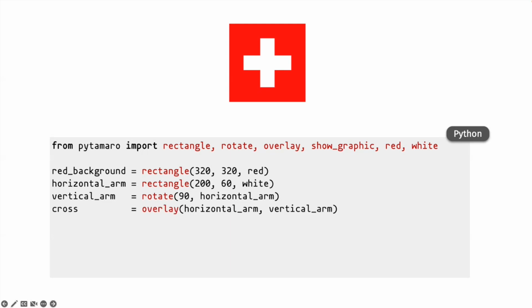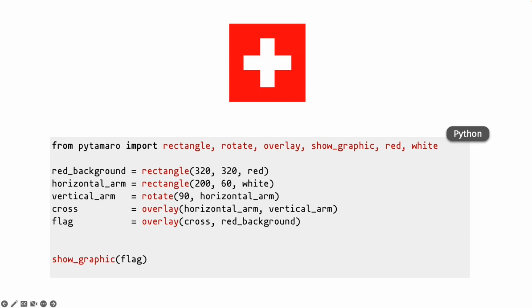And then we have our cross, which is obtained by overlaying the two arms. And finally, the flag, which is again obtained by overlaying the cross and the red background. Now, this is a particularly simple example. Finally, we can show the graphic. But from this, you can see that the library has been carefully designed, even though it's operating in a language potentially with a lot of complexity, like Python.